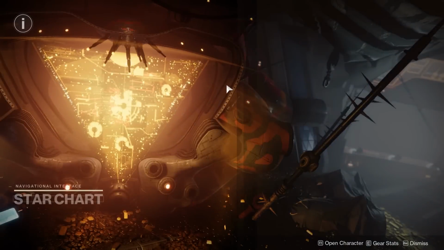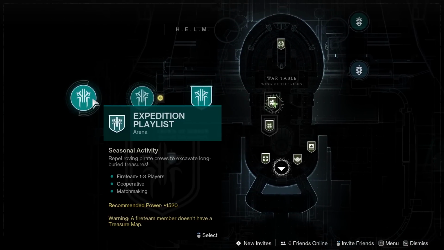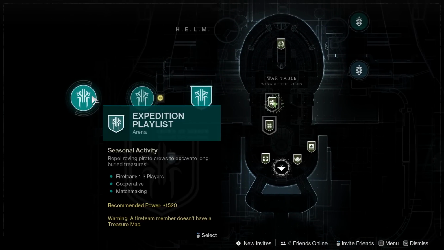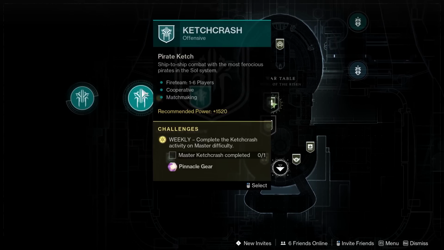Other things that I've talked about in my posts: doing all your milestones for the week. If you get 125 treasure, that's at least 1 or 2 milestones that will guarantee you plunder gear. Doing 3 catch crashes and 1 master, which I have not done master yet because I wasn't sure if it was fixed, but apparently it is.